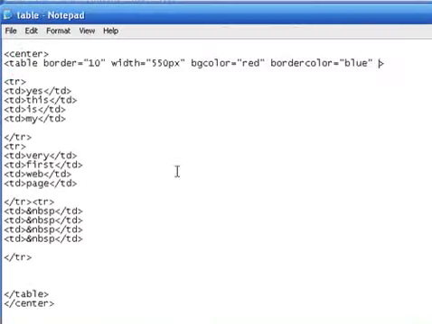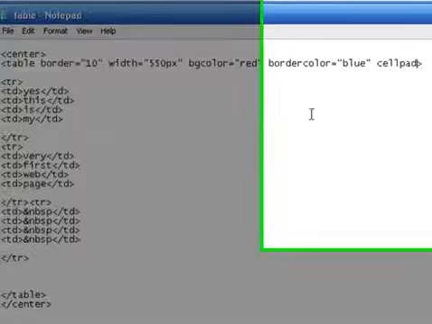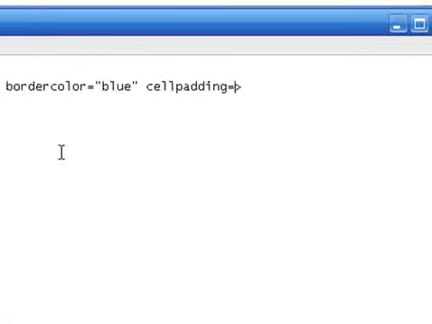So let's go ahead and get on back here and make some definitions here. And we want the cellpadding equal double quotes. We'll make it noticeable at 10. And most of the time you really don't want to go more than about 4 or 5, just to let you know. I'm just doing this for the example's sake. And then space, cellspacing, let's spell it right, otherwise it may not work properly. And we want to throw in the equal sign, double quote, backspace, and again we're going to go with 10.